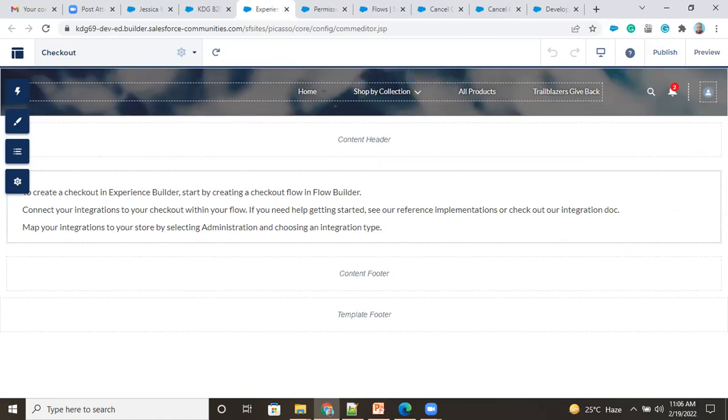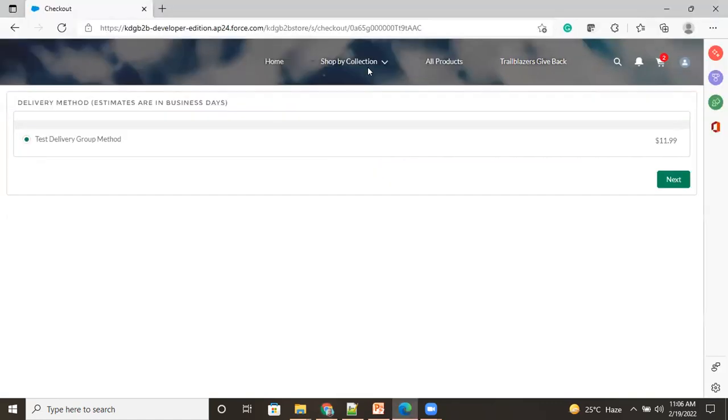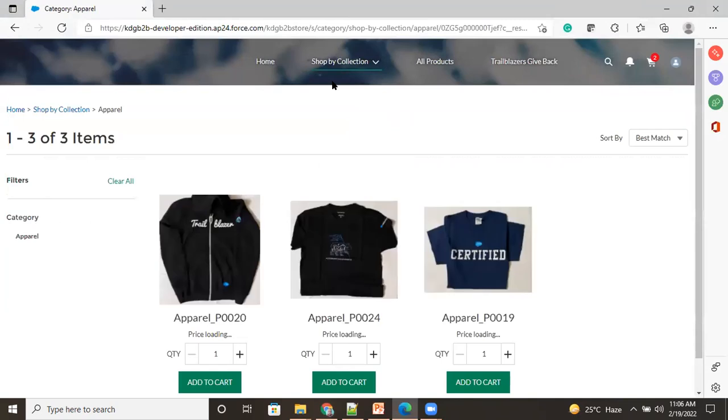Our next topic is entitlement. Basically, why do you use it? Suppose you have two buyer groups, one is India and one is UK. You have multiple products, and you want to show some discount based on this buyer group. So you can configure it. It's fully a configuration part. You can show the discount offer also. Based on this particular entitlement, you can set some discount.